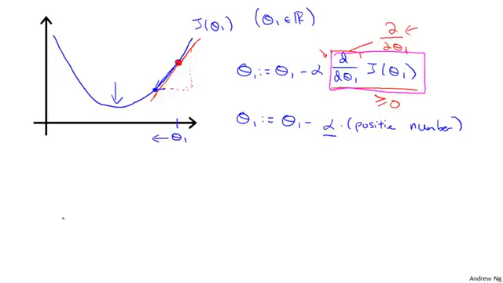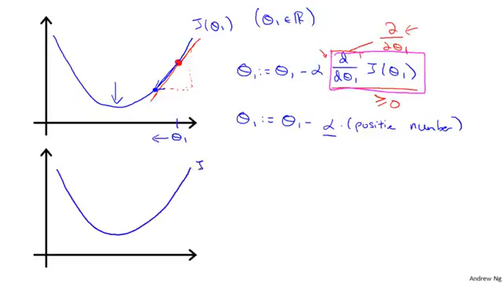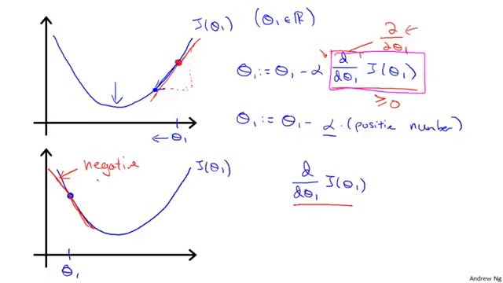Let's look at another example. Let's take the same function J of theta 1, and now let's say I had instead initialized my parameter over there on the left. So theta 1 is here, at that point on the surface. Now my derivative term, d/d theta 1 of J of theta 1, when evaluated at this point, is the slope of this line. But this line is slanting down, so this line has negative slope. Alternatively, I say that this function has a negative derivative, meaning negative slope at that point. So this is less than or equal to 0.